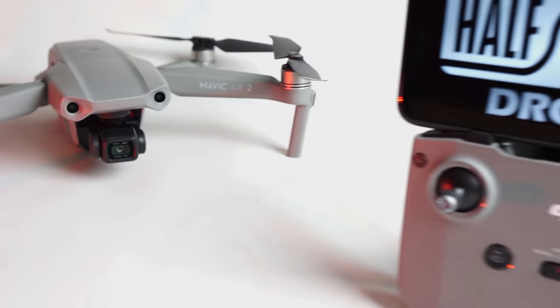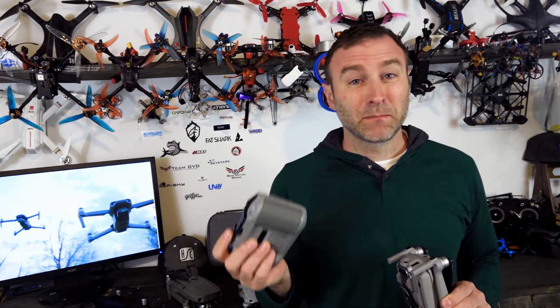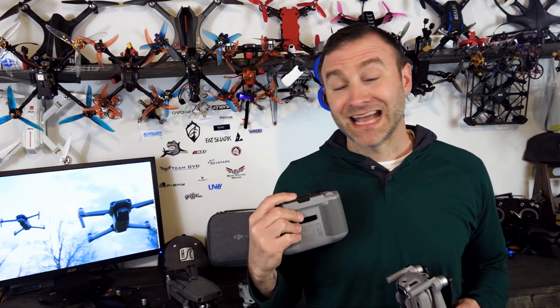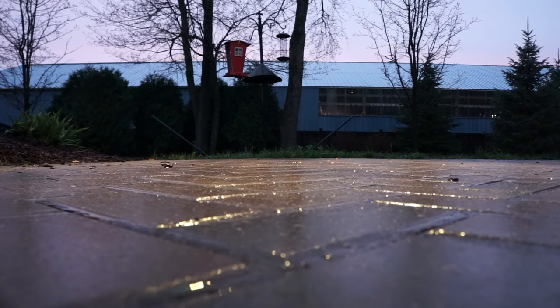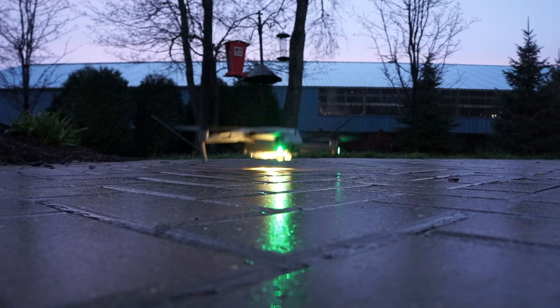There are a handful of other interesting features about the Mavic Air 2 that I really like. One is this remote. I like the way that it feels. Your phone is top-mounted, which is not necessarily better, but the thing that I do like is this remote will charge your cell phone while you're flying. So if you're low on battery, you don't necessarily have to worry like you would if you were flying any other Mavic drone. You'll also notice on the bottom of the Mavic Air 2, we have an LED light that is awesome, especially for night landings or dusk landings. You light up that area below and you can see where you're landing.